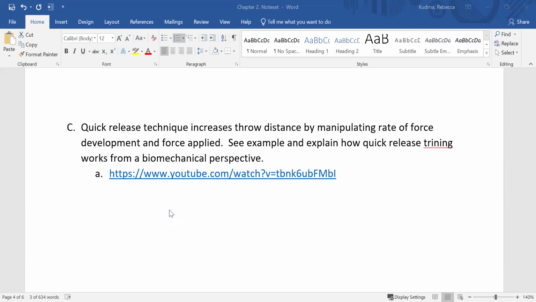Quick release techniques are used, and the term is also used by various sports coaches, like in hockey. You get the puck and I want it off your stick really quickly. That is not what we mean by this. In this, it's going to be an isometric contraction, when then whatever is stopping you from moving is suddenly removed, and you will move faster than you could if you had not put the isometric contraction first.